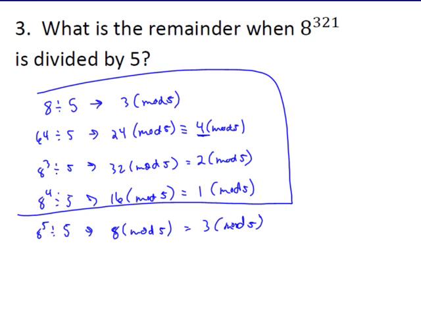So this one repeats every 4th term. And the reason it repeats is because we're multiplying by these, and so I'm just multiplying 8 by 3, which is the same thing I did up here, so it's going to give you the same answers, and so on and so forth. So to get the answer, I just divide 321 divided by 4. Whatever that is, basically we want to find out what is 321 mod 4 equivalent to. If it's mod 1, then it's remainder 3, mod 2, it's remainder 4, mod 3, remainder 2, mod 4, remainder 1. Notice there's no remainder 0, right? 5 is never going to go into a power of 8. So once I divide this by 4, I find out that it's equivalent to 1 mod 4, because 4 goes into 320 exactly 80 times. So 1 mod 4 is equivalent to this one, so the remainder when 8 to the 321st is divided by 5 is 3.